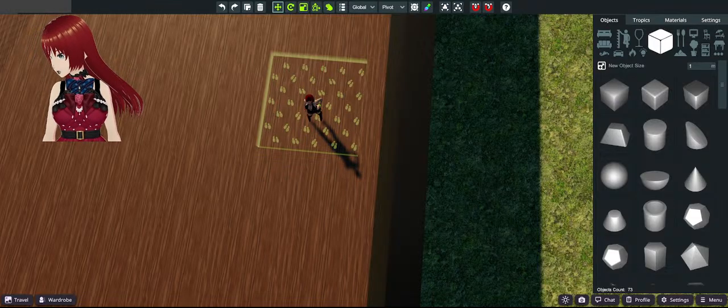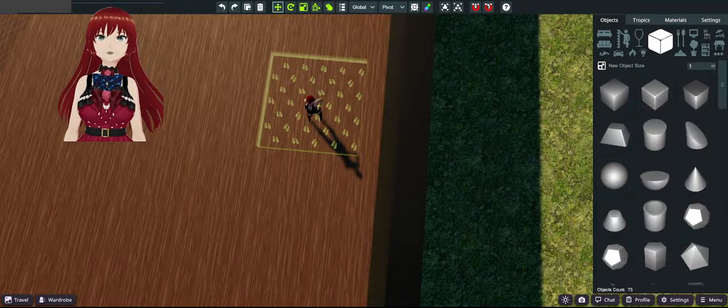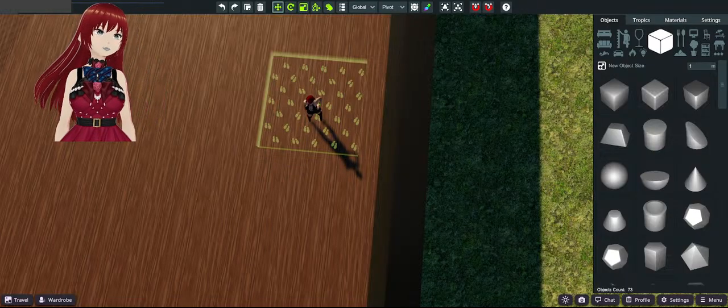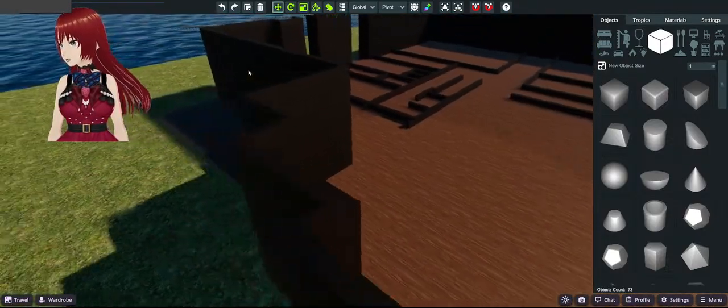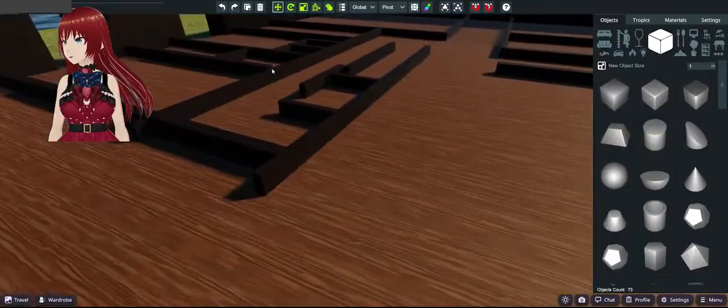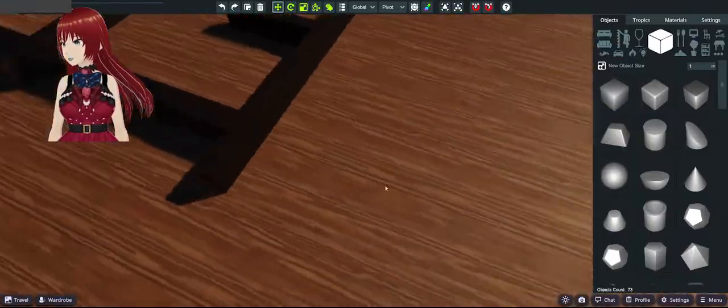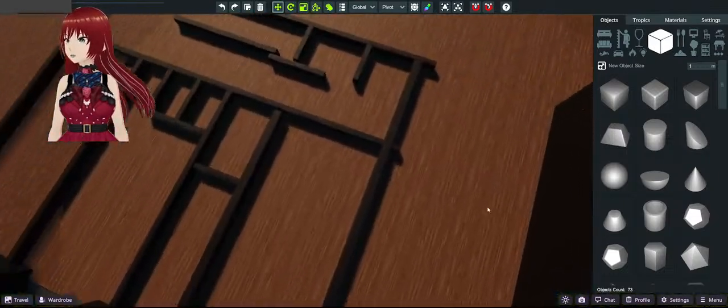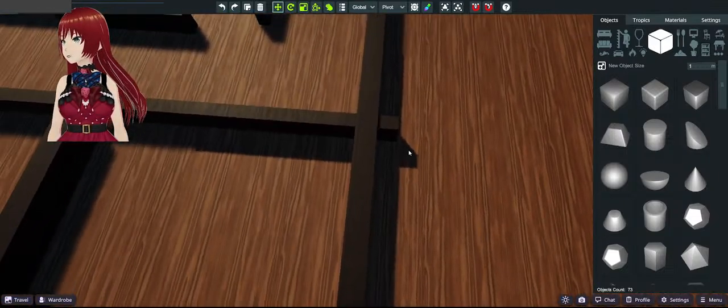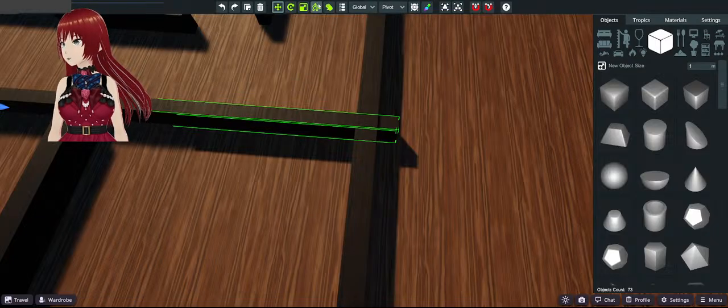Okay, so with that being said, let's get some building going. I think I'm gonna start by bringing some of these walls up and fixing stuff the way it should be. I've already redone stuff a few times, as I do with all of my builds.